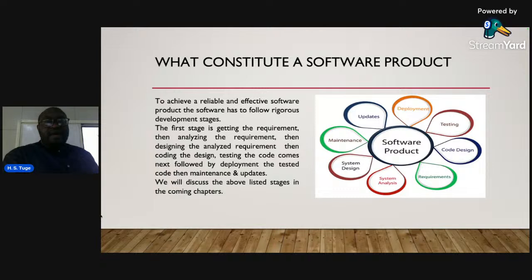After deployment is what? Maintenance. And what is maintenance? So after that is what?